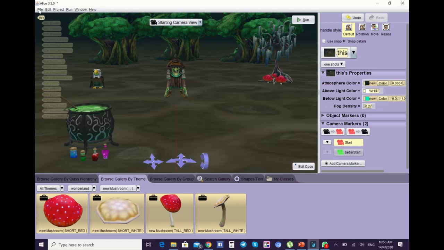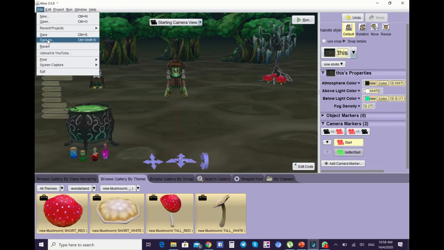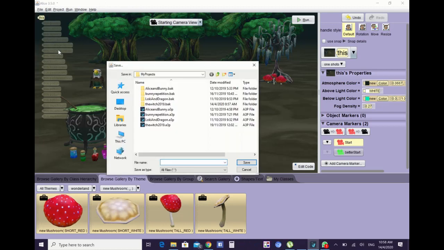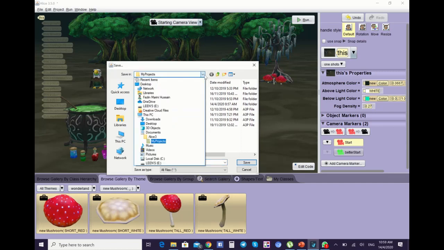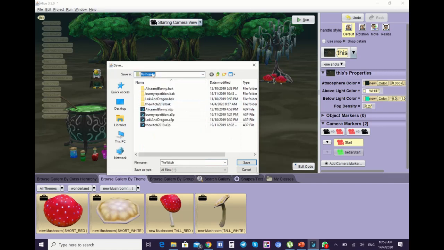So for our first project, I want you to save as, name it the witch. Basically the project that we created using Alice, we will save in the Alice document or Alice folder, in the folder my project.